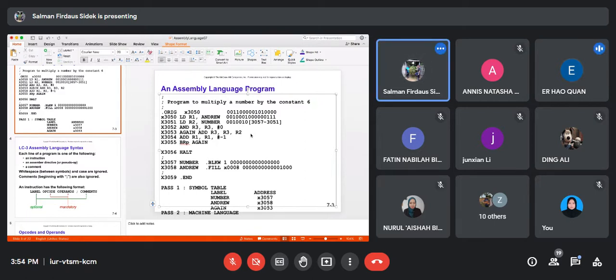Minus 1. So what is the value that we need to change to the machine code? 5. So then we change the 5 into machine code.